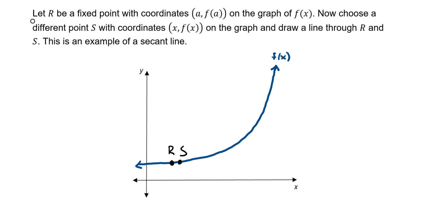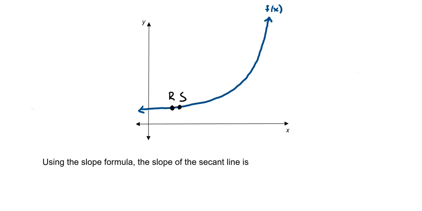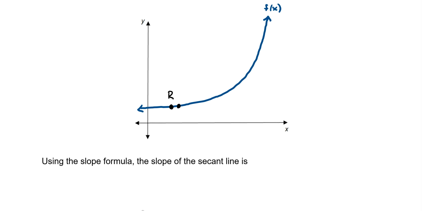Since we are talking about motion and moving along a curve, we're going to have to introduce limits. So I'm going to go ahead and redraw what I originally had, just so we can have proper notation. We had our secant line between point R and point S. We're going to say that point R has an x coordinate of A that we're holding still. And we're going to say that point S has an x coordinate of the variable itself, x, because that's the one we're going to be moving closer to A.